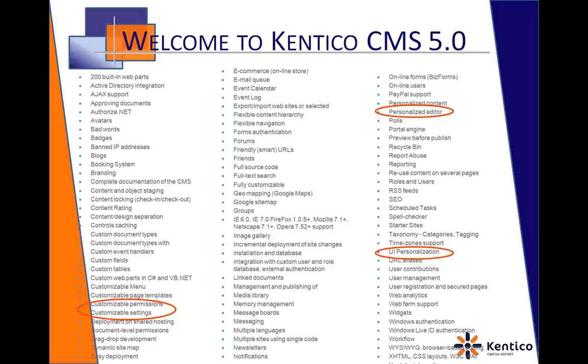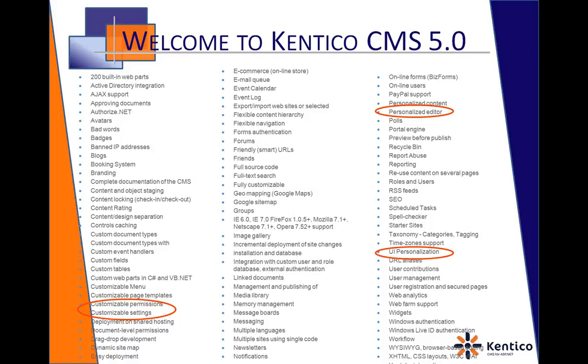As hopefully everyone realizes, in late December, Kentico released version 5. As you can see, it has tons of new features and updates across the system. This is one of the first webinars where we're really focusing on the detailed technical information around one particular feature. It's one of my favorites, a new feature called UI personalization. It really is a feature that impacts many different areas across Kentico CMS.